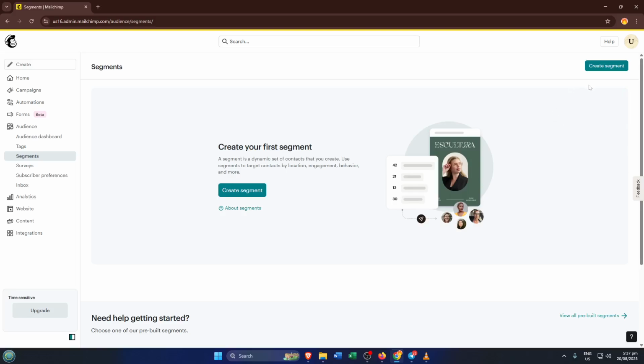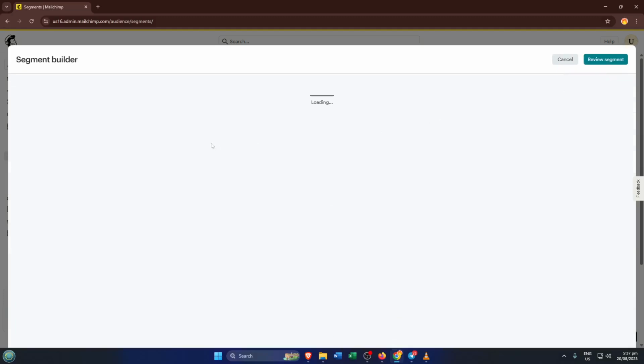To do this, let's add a filter. Click Add Filter, then choose Phone Number from the dropdown. Here you're going to see different filtering options. Let's pick Starts With. This is useful when you want to find, say, everyone whose phone number starts with 51. Type 51 into the field.